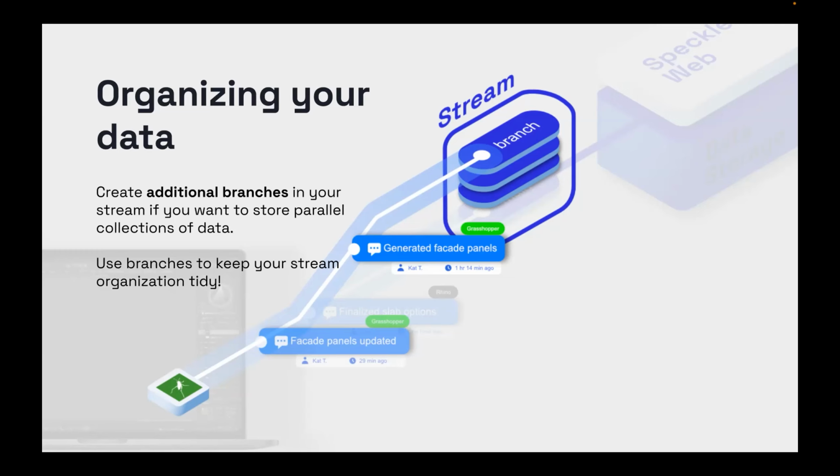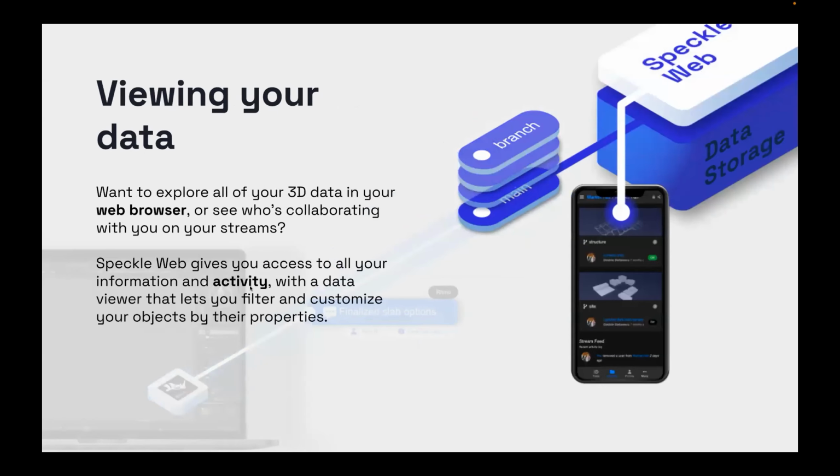But it's a flexible thing, so you could also use them as storage for completely different parts of your building. You could have a branch to hold your architectural model and a different branch to hold your structural model. So it's open to whatever your needs are, but in essence they're like design options or different boxes where you can place your data.